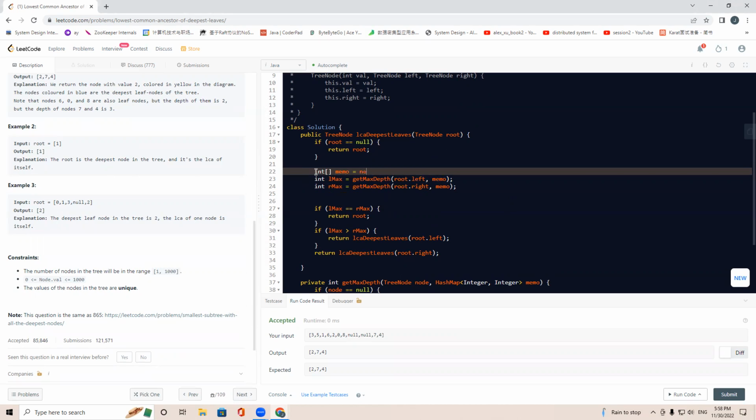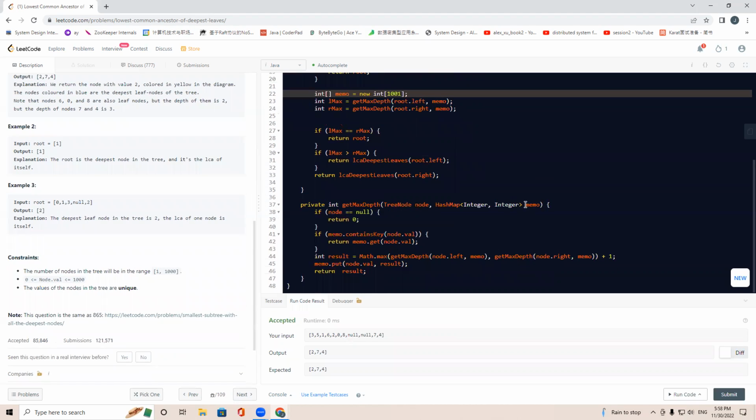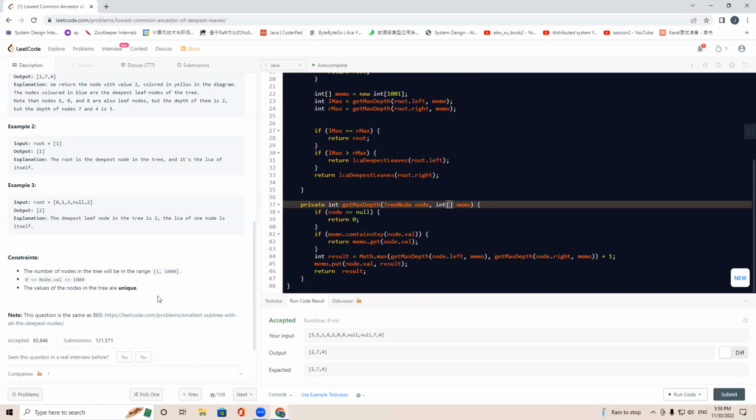Memo equals new int array. And by default, the value is from 1 to 1000.